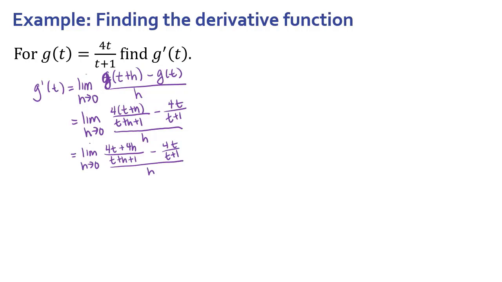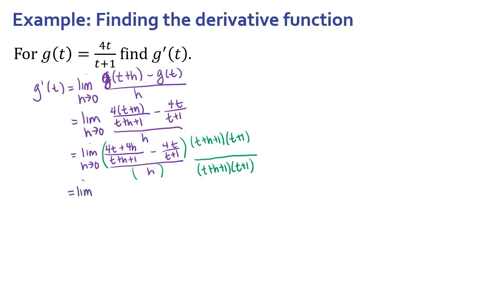So just take a deep breath and know we're going to get rid of these fractions, because right now if I substituted that h in, I'm going to end up in that indeterminate form of 0 over 0. We learned in previous sections the problem solving strategy for this. If we have a complex fraction, you multiply both the numerator and denominator by the least common denominator. That least common denominator is going to be t plus h plus 1 times t plus 1. As long as whatever I do to the numerator, I do to the denominator, I'm totally fine. This is just my math magic, multiplying by a fancy, fancy 1.